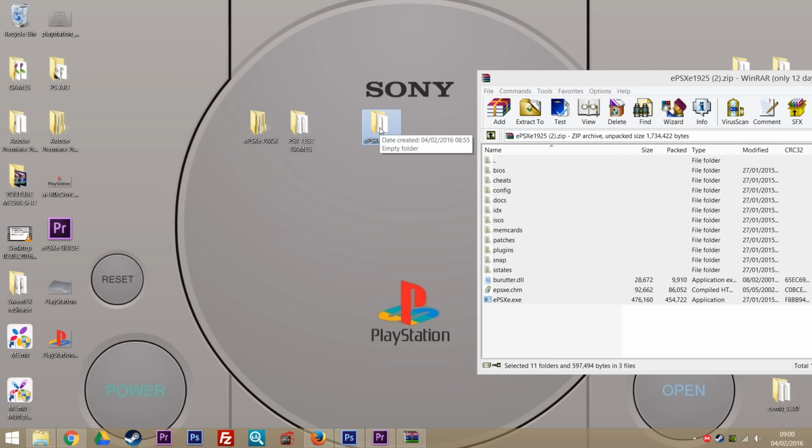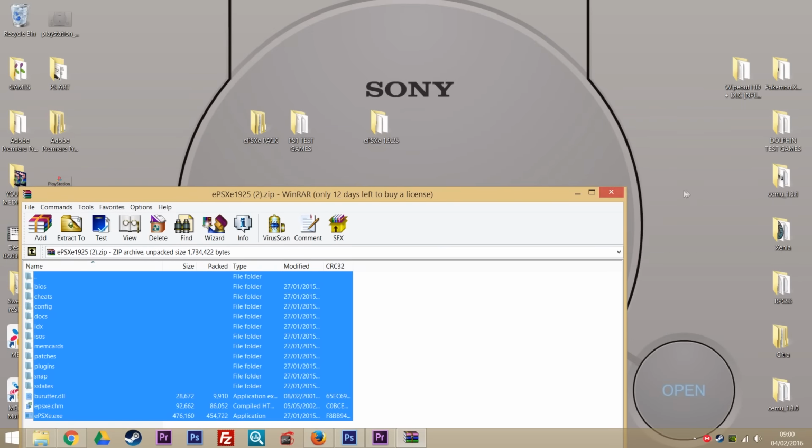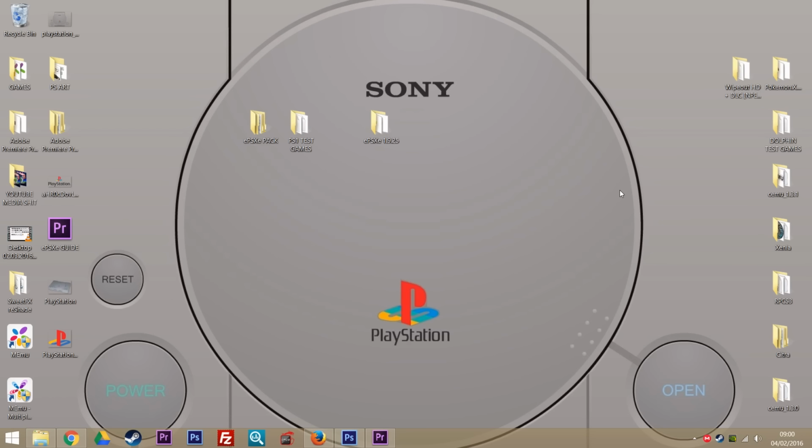I would label your folders correctly. You know, it's not exactly a big thing. It sounds unimportant at this time. But trust me, guys, once you get into the emulator scene and you start building up your collection of emulators, then not only will you end up with loads of emulators, but you will more than likely end up with loads of different versions. So I would label them as the version of the emulator also. So when you are going back, you can then switch between an older version and a newer version, because some games, especially with some of these emulators, they're not as compatible. Even with the latest ones, you may need to downgrade to play your favorite games, let's say. So make sure you label your emulators properly. Anyway, we digress. Let's actually do our fixes then.